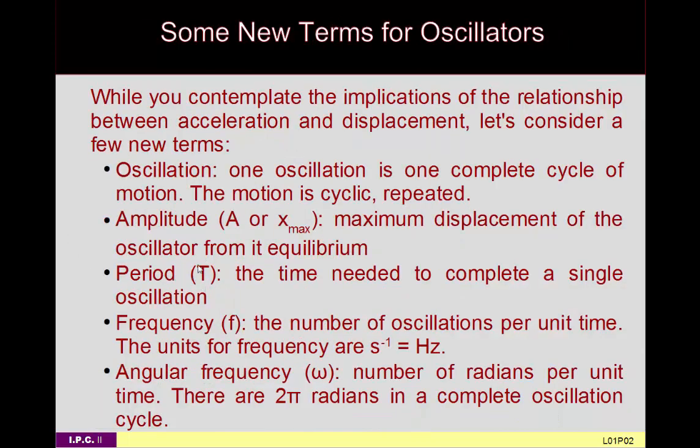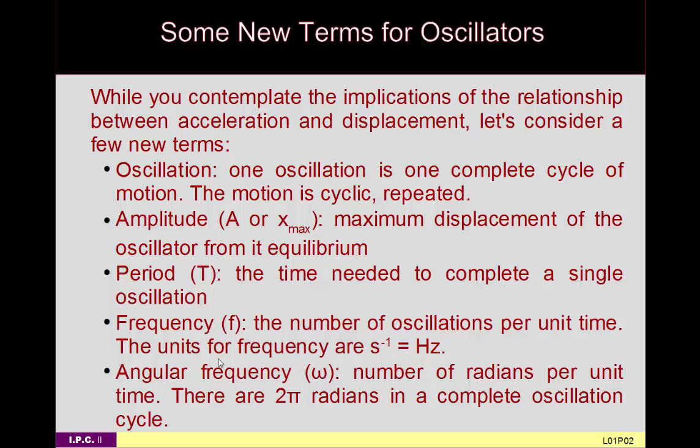Okay, the period, big T, is how much time it takes to complete a single oscillation. So when I say at 1 period, that means you've completed 1 full oscillation. Half a period means you've completed half the time of that oscillation. Frequency is actually the inverse of the period. It's the number of oscillations per unit time. So whereas period has units of seconds, frequency has units of inverse seconds, or hertz.